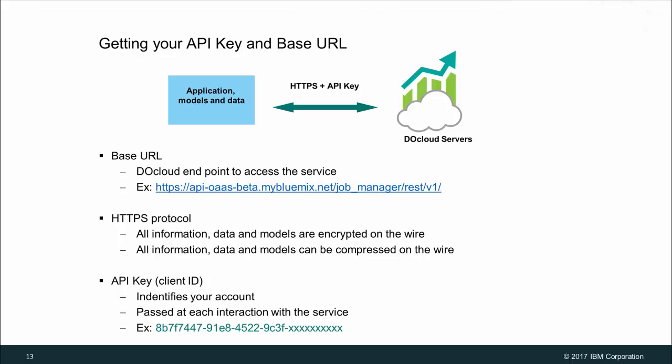Once you've signed up to the trial subscription, you'll get basically 2 pieces of information that you need to access the service through the APIs. Note that the integrated drop solve maintains this information for you, so you can drop and solve your model there right away. In order to use the service through the API, please have a look at the documentation and at our samples. They come with detailed technical instructions how to use it. The 2 pieces of information that you get from your subscription via the website are a base URL to access the service via HTTPS and a personal API key. You will enter both in the implementation of your application.